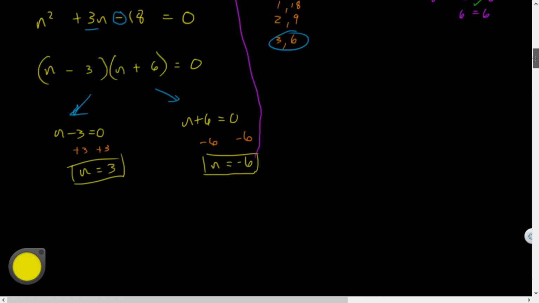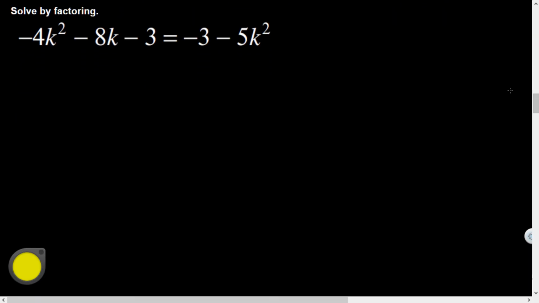Let's see, last question that I want to look at. All right. Look at this one. This one's crazy. This one's the boss fight of the day. That's scary, isn't it? That looks scary. Okay, what are you suggesting we do? Or write it down. I'm going to have another sip of coffee, internet friends. Set it equal to zero. Plus 5k squared. Watch this move, guys. Ready? I'm going to do two steps at once. I'm adding 3 to both sides, and I'm adding 5k squared to both sides, all in the same line of work. All right? I'm living dangerously today.